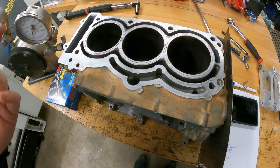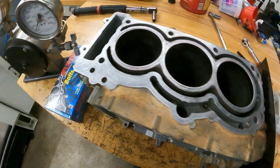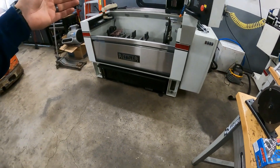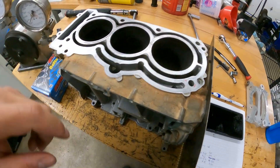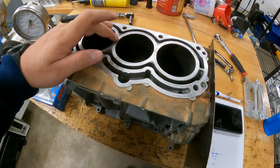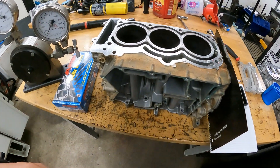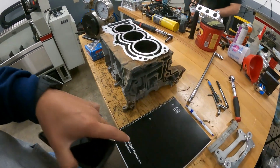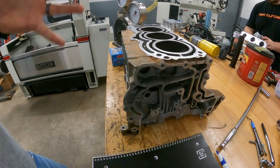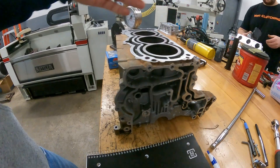We have a used block here that's been sitting by the mill for a long time. It does have some chain guide wear. We're going to put a torque plate on it and put it in the hone, then pull this stud up to 85 foot-pounds to see if the factory threads can actually hold that number. We've been doing more and more 9mm 625 studs in engines, even the higher-level builds, to try to combat the possibility of the block cracking. The conversation is always: you spend all this money, build this amazing engine, and something happens and you crack the block — and it's basically junk.